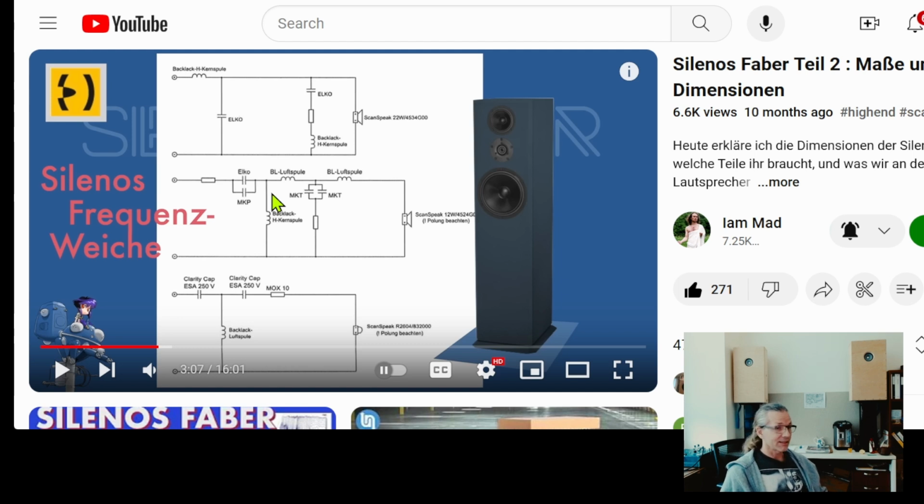So I think that's it. My recommendation is that when you have a loudspeaker and you are not satisfied with the crossover in it, then improve the quality of the parts that you find here. So for example, talking about this loudspeaker, if you built it, let's say Jürgen built it and he wants to improve on it, the number one thing he can do, we have here an electrolytic capacitor, is to try to substitute it with a film capacitor. That will be a big potential improvement, quite a huge improvement.